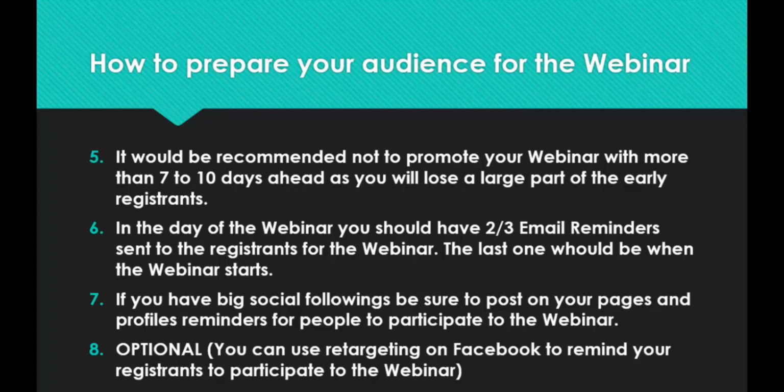Hey, tomorrow we have the webinar, don't forget to be there on time, I have a big surprise for you, or something like that. So these are things that you need to do in order for your webinar to have a high attendee rate, because this part of preparation is very, very important. I didn't tell you before, but the average that, for example, the ClickMeeting platform has seen for people using their platform to create webinars is about 27-28 people per webinar. Most successful webinars have somewhere around 300, 400, 500 people at the same time, and some of the best in the world go up to 1,000 people at the same time.